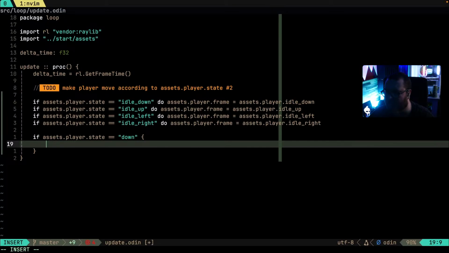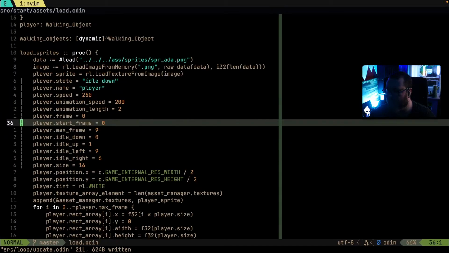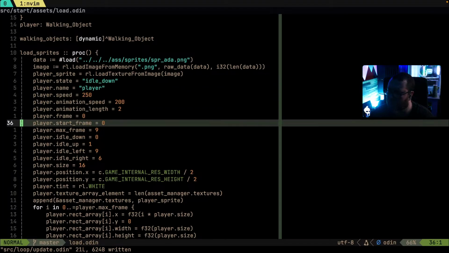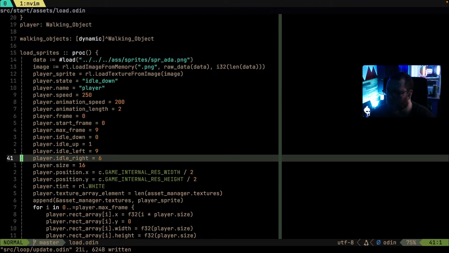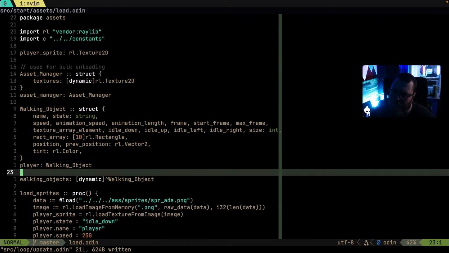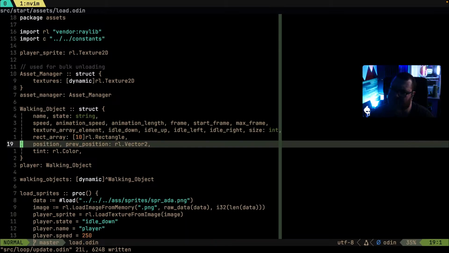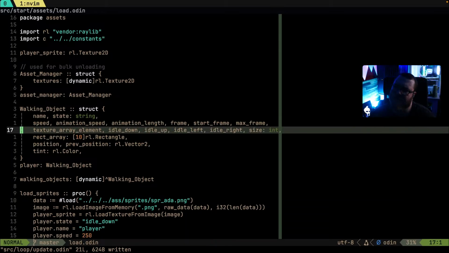We also need to do some animation for this, don't we? So I don't think we have something to store where an animation starts.